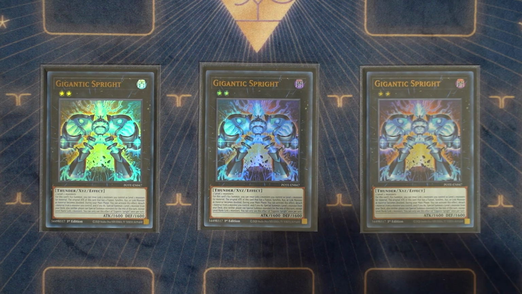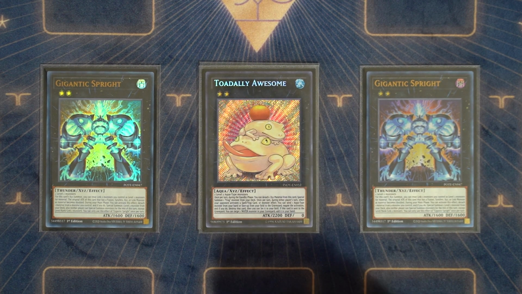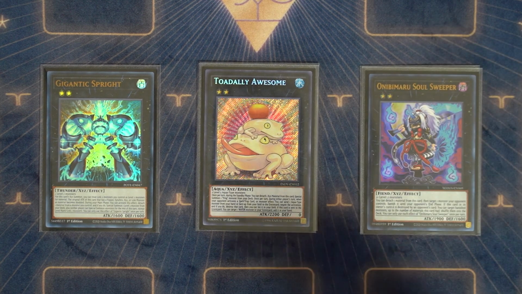For the other Xyz, I am playing 1 Totally Awesome, of course. Omnigate, so glad it stayed. Another cool thing is, like I had mentioned with Double Cross, this is 3 Omnigates. If you end with Double Cross, you get Toad's effect, Double Cross brings it back, Toad again, and then Elf will just bring it back, and 3 Omnigates. It's kind of unfair. I am playing the Soul Sweeper in this lineup.